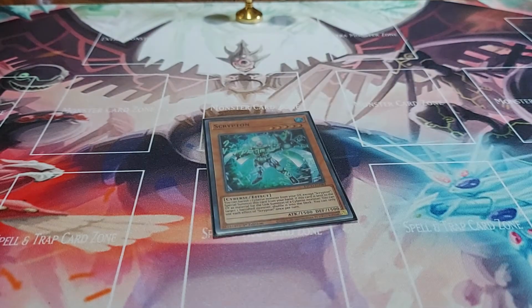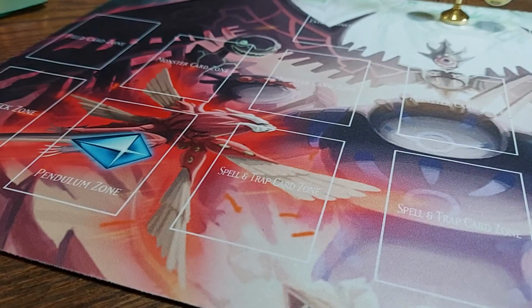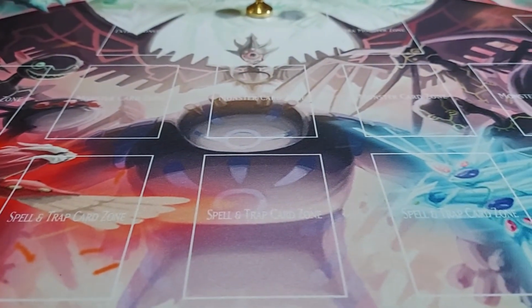And then just for another extender, I do play 3 copies of Aqua Spirit. Banish a water, special summon it. That's about it. Just level 4, so you can make Shark with it. Yeah.